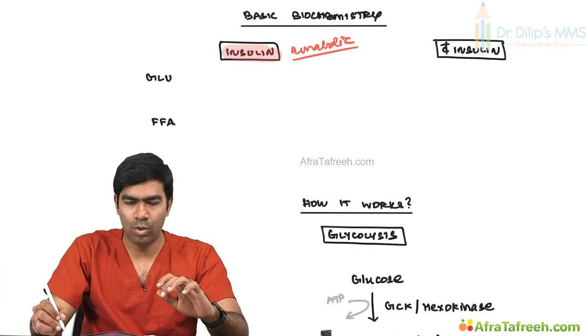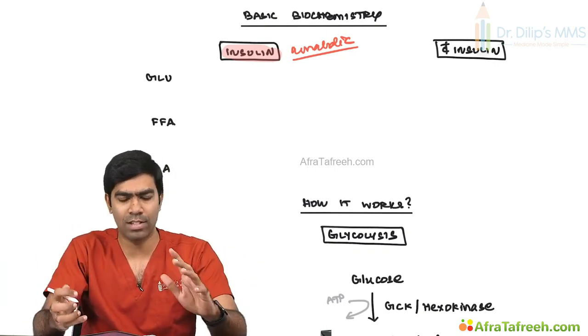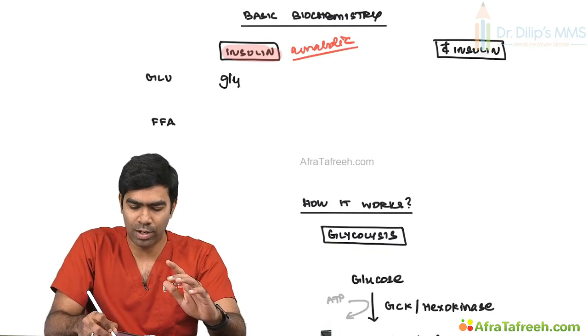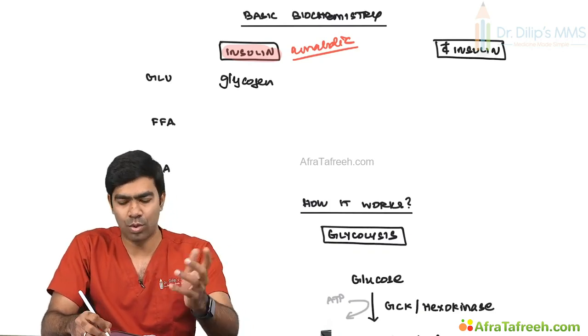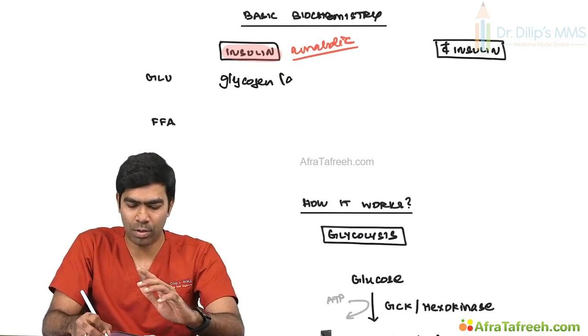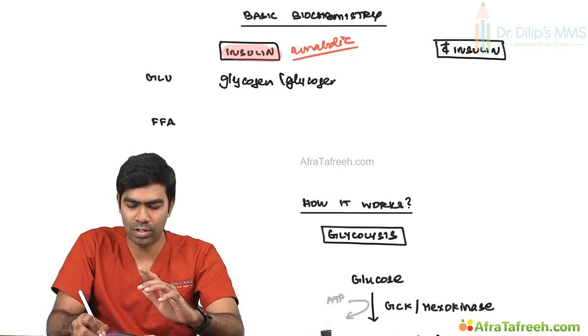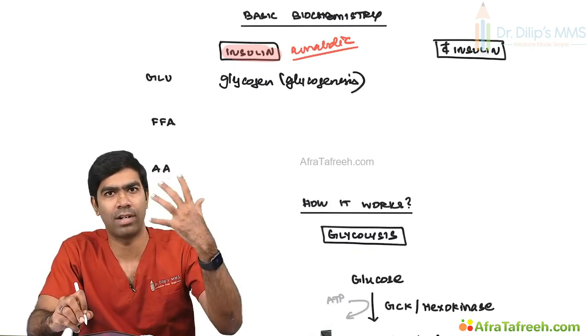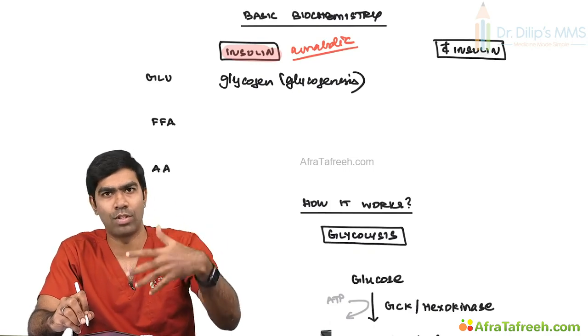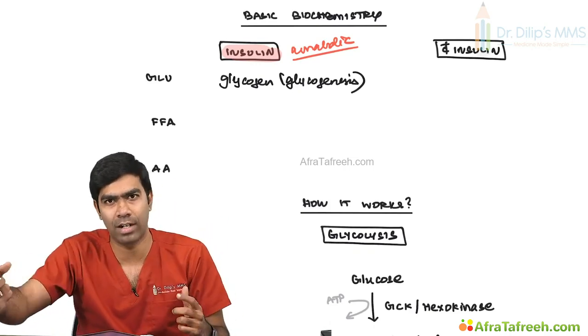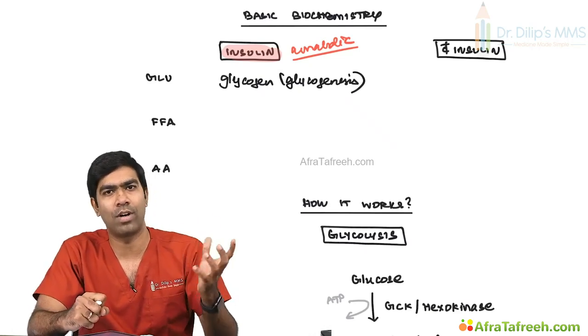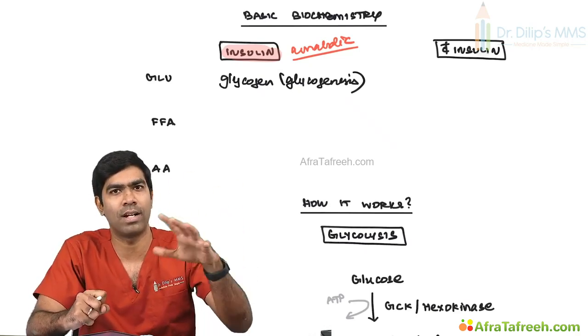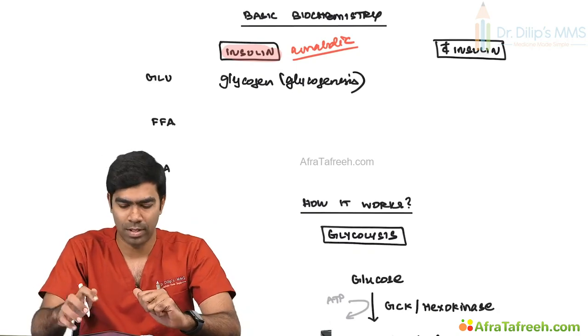So for example, glucose is one example of a high energy molecule which will be converted to glycogen and stored for future use in a process called glycogenesis, where insulin is going to activate a lot of enzymes in this pathway, like it can activate glucokinase in the liver, which will produce glucose 6-phosphate, which will be subsequently sucked into the glycogenic pathway, and insulin also activates the glycogenic pathway by stimulating the glycogen synthase enzyme as well.